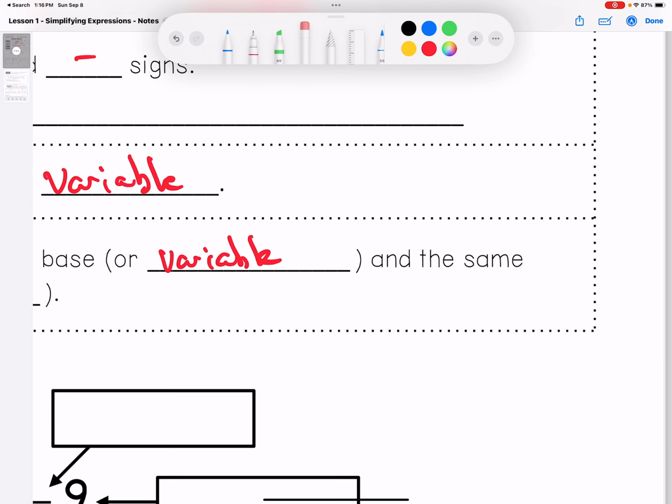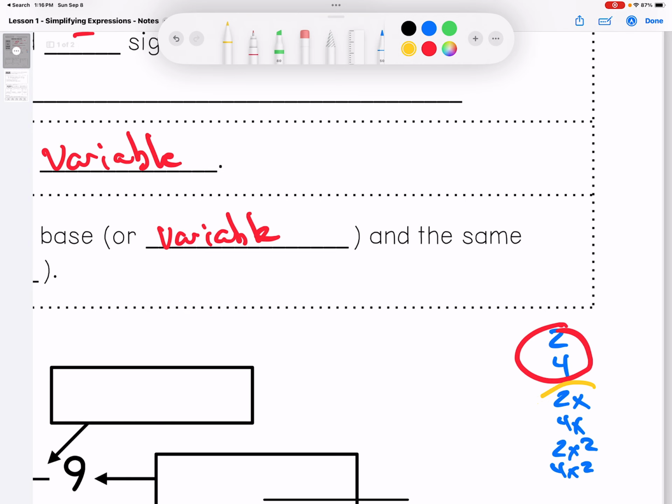Now, like terms would be this. You don't have to write any of this, by the way. Like terms would be 2, 4, 2x, 4x, 2x squared, and 4x squared. What are the like terms out of that? These two. Why? Because they're both plain numbers and they do not have a variable. So therefore they have the same variable because they ain't got a variable. How about that tongue twister? The next two that are like terms are the ones with the x because they only have an x. And then the last two that are alike are the ones that have the squared with them. Okay?